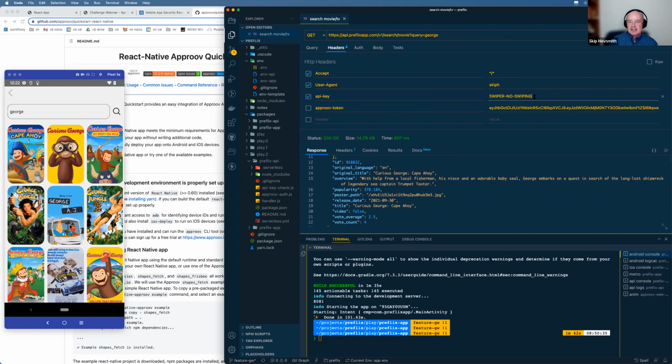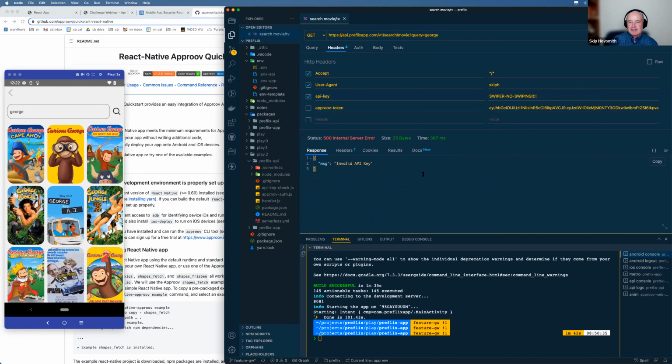It is protected by an API key, so if you were to change that, then you're going to get an invalid API key. So let's go ahead and fix that back. Make sure we're working. Great. Okay, so the hacker is able to hack, and that's what we want to stop from happening.